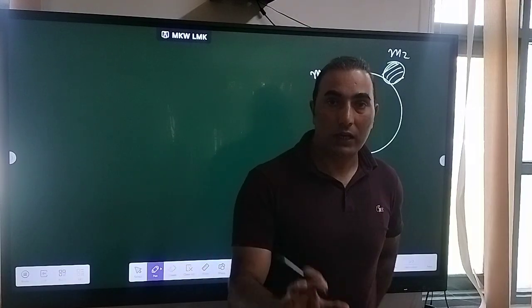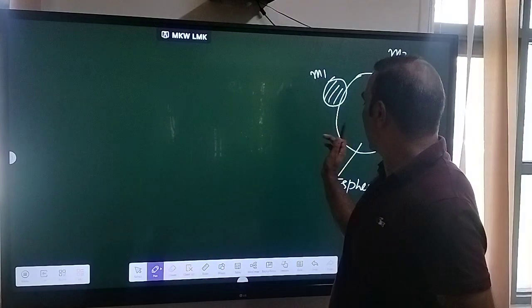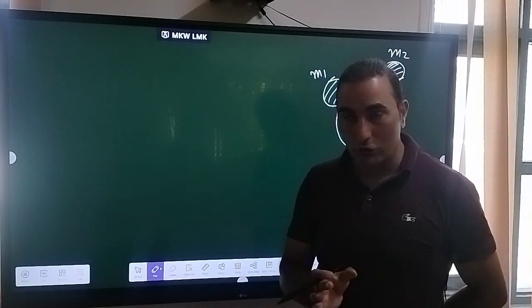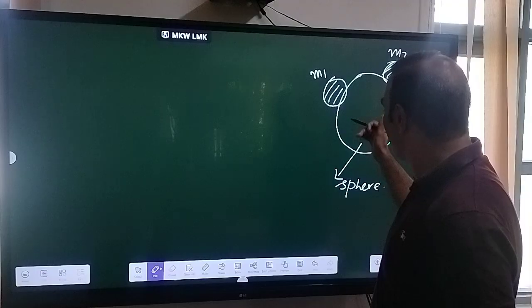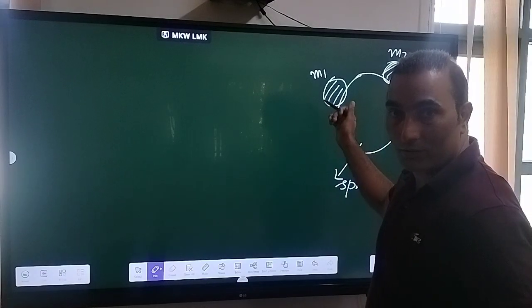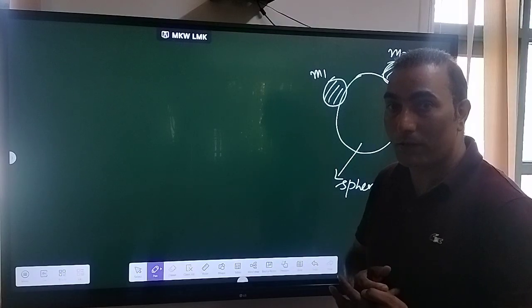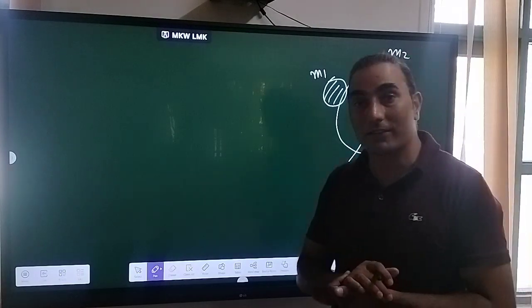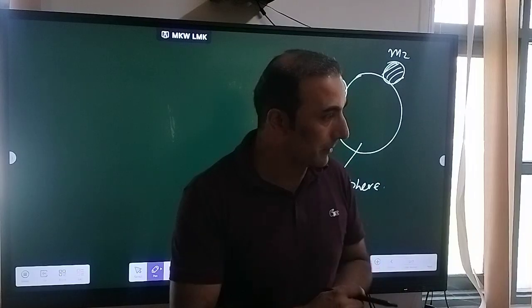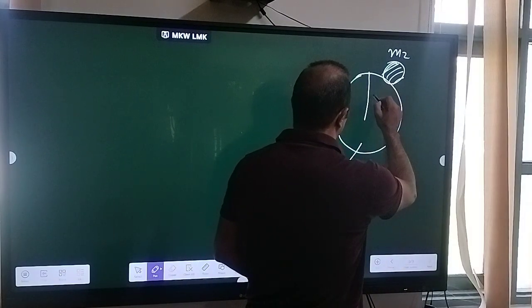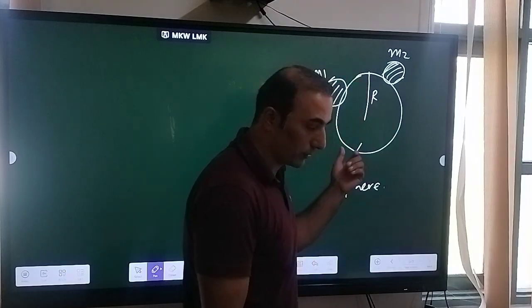So if we have two balls, because it is written here it's a sphere, it's not a circle, right? When it is a sphere, the degrees of freedom should be equal to 3 as per our convention. But let us check if there is some constraint present or not, because this sphere has some radius r.